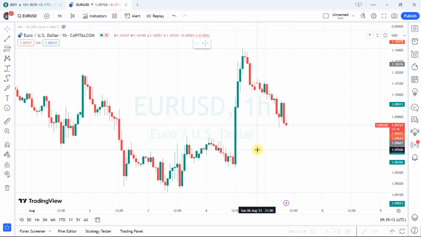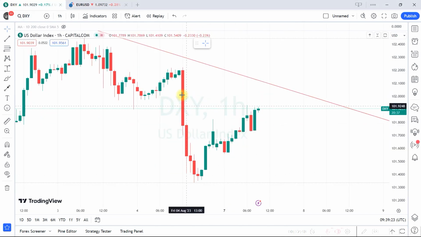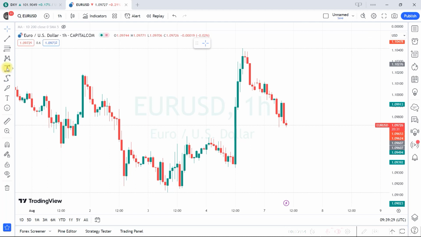We'll be looking at this pair first, the Euro USD pair, the NFP move. This is what we're analyzing because we have already seen from the dollar index that if you're expecting weakness in the dollar, you have to pair the weak currency with a strong one. Let's measure the degree of this move.